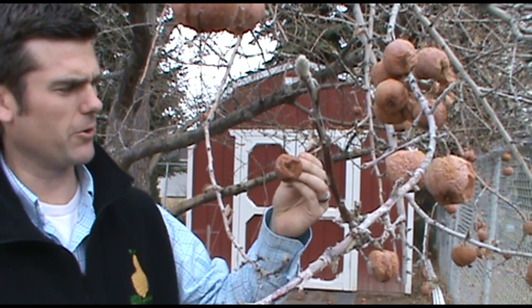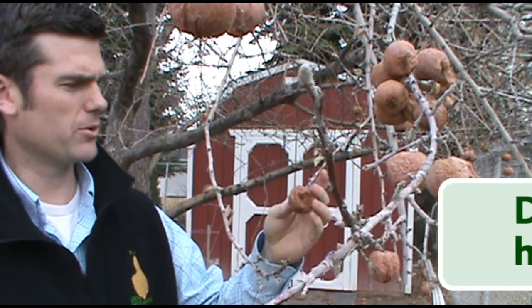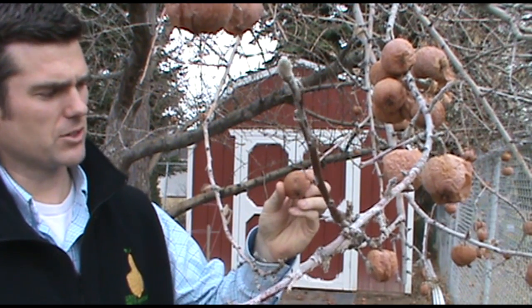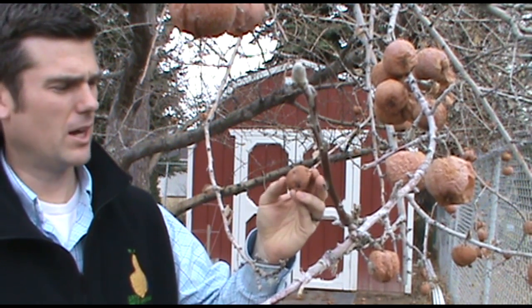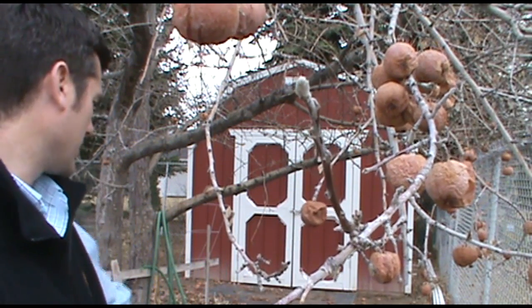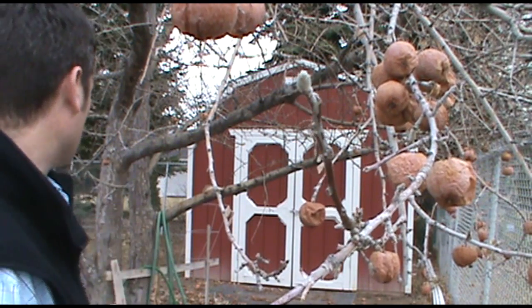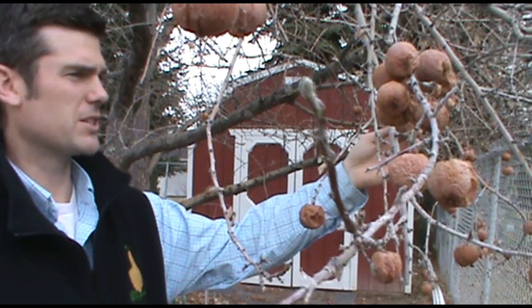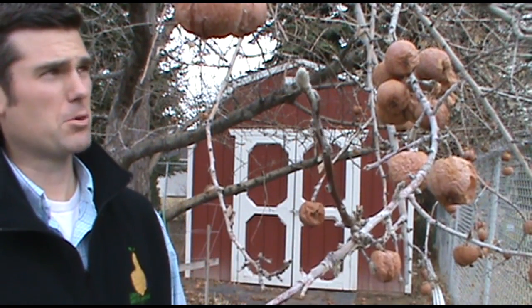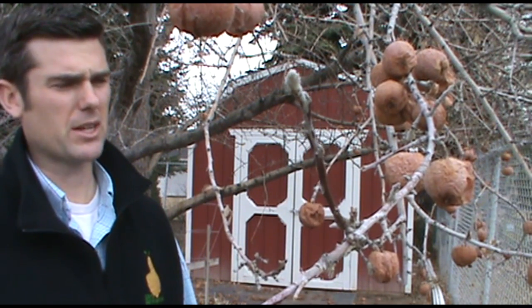This is one of the don'ts for home fruit gardens: we do not leave fruit hanging on the tree. These fruit can get fire blight. There's a little hole there, probably an exit hole of a codling moth larva, and a lot of these that are on the ground could have codling moth adults hibernating around them on the bark. And if this is the case, we need to remove this fruit before it starts to rot at this stage. We're in springtime now, and we still have fruit hanging on the tree, nice and squishy, perfect entry for insects as well as for a lot of diseases to start producing in this apple orchard.